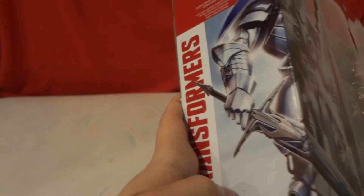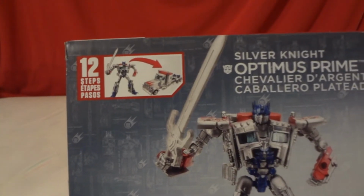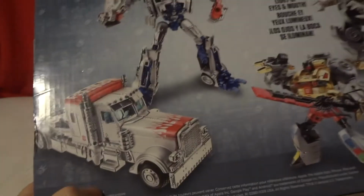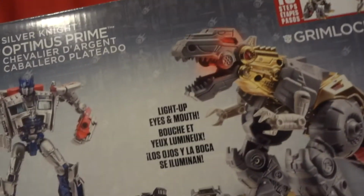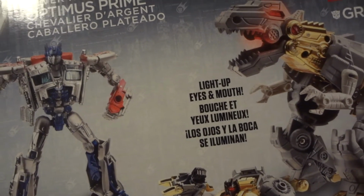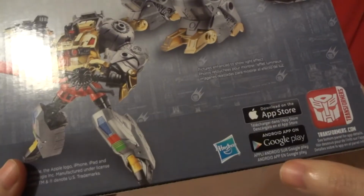And if we look here, there's the Silver Knight Optimus Prime coming around the side. And let's take a look at the back. 12 steps to convert Silver Knight Optimus Prime into his little truck mode, and 10 steps to convert Grimlock, the leader of the Dinobots, which says light up eyes and mouths, into Dino mode. Made by Hasbro.